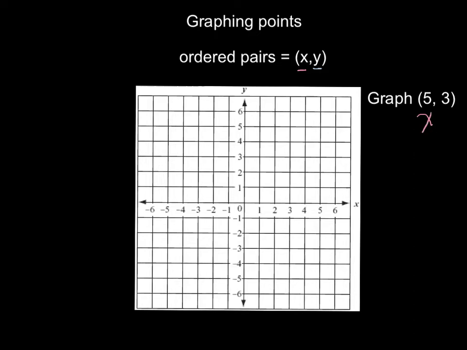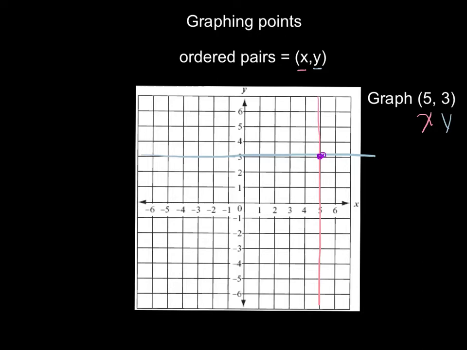y value. I can draw a line where the 5 is on the x-axis because anything on that line has 5 as an x value. I can then draw a line where y is 3 because any point on that line has 3 as a y value. Where those two lines meet is (5, 3).